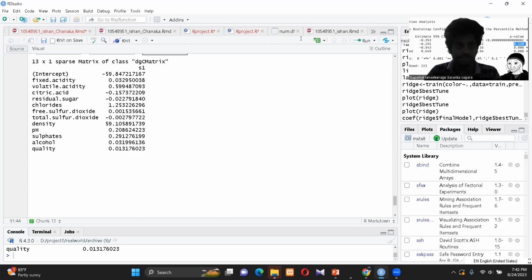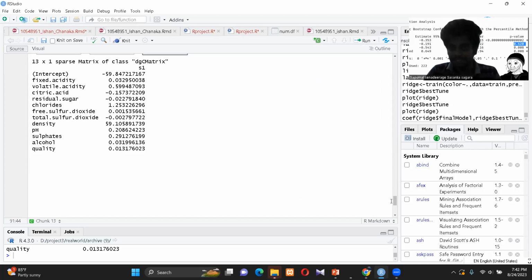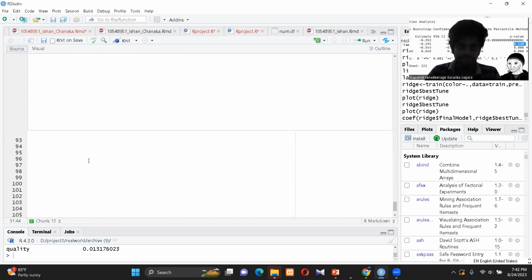Now we are at the stage where we have trained the model. Now I want to check the consistency of the model. I want to do the most compulsory part of the model: I want to evaluate the model. Model evaluation is needed now. So let me do it as usual.